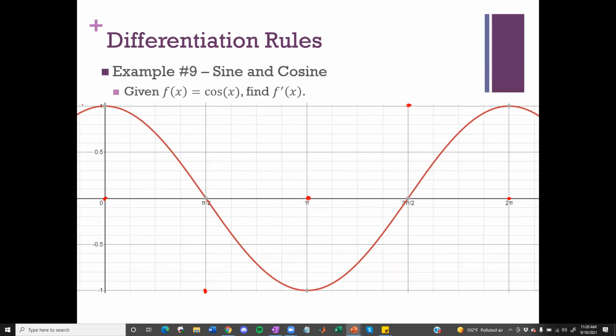So yeah, if I were to make a tangent line at this point here, that would have a slope of 0. By the same logic, the best you can see is that this slope is negative. I am telling you that it happens to be -1. But really, we're just thinking about what the derivative tells us: slope of the curve, slope of the tangent line. Basically, to find the derivative, we're figuring out what the slope of the tangent line is.